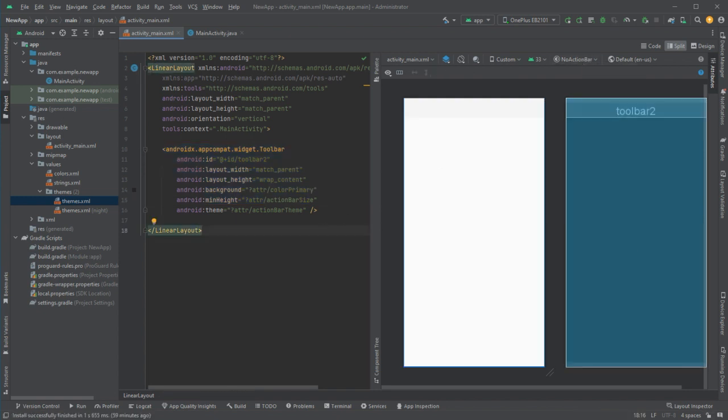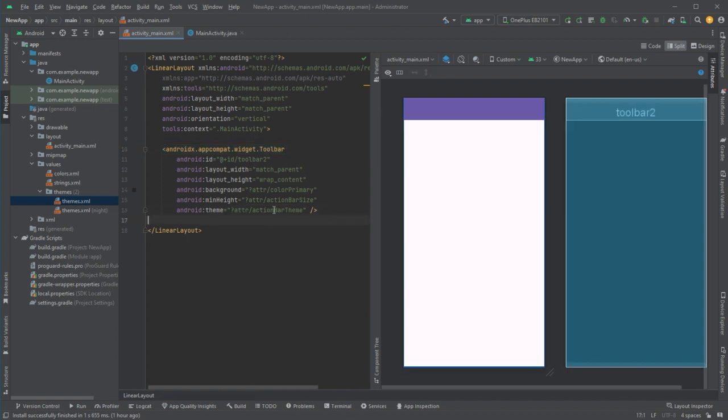Okay, now this is my app layout. In the toolbar, as you can see, we have a background attribute, a minimum height, and a theme. This theme is nothing but the action bar theme, right? That means this toolbar will act like an action bar.